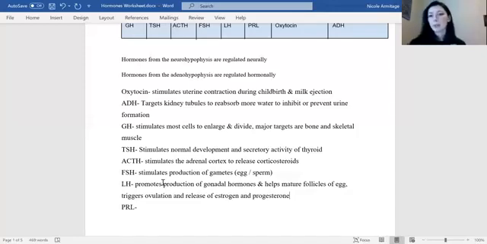You're going to have the estrogen, progesterone, or testosterone produced and secreted, and you're going to see that the concentrations are going to rise. And when the concentrations get too high, it's going to send a signal back, basically that inhibiting factor. So it's going to inhibit this FSH and LH process. It's going to bring that down.